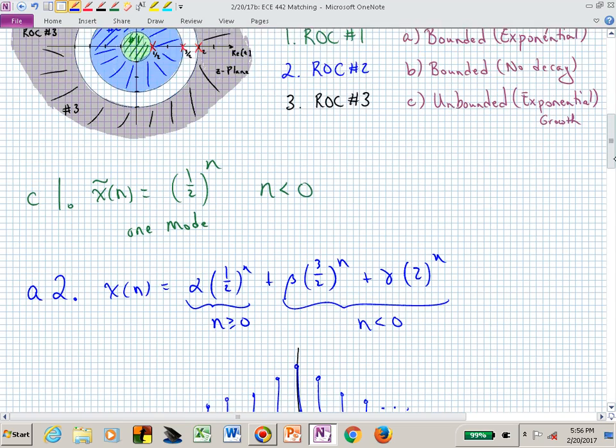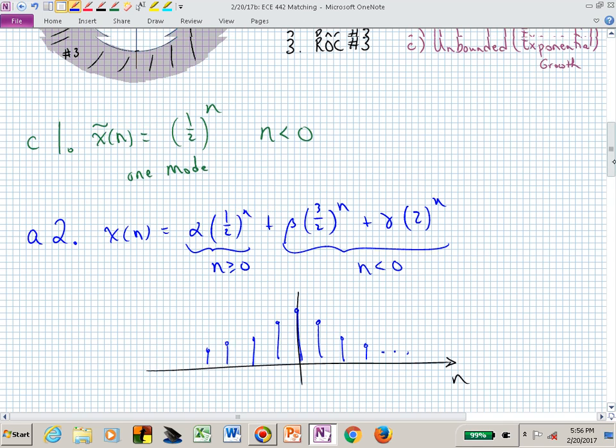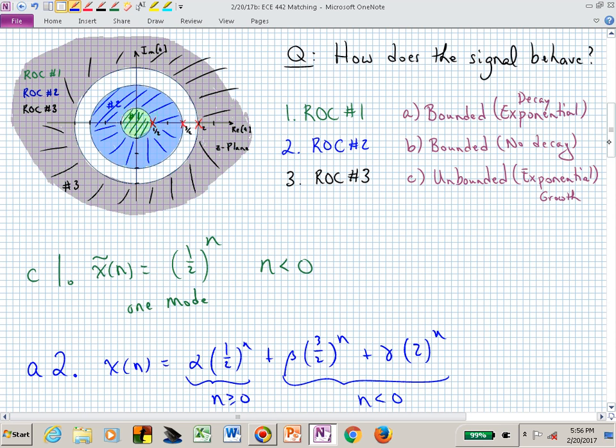What about number C, or number 3? Yes, question? Scroll up. Yes, the region of convergence is the blue donut, only the donut. So the region of convergence now, the question was, why do I have the 2 in there? Now I just have bounds. I have to be bounded by poles, my region of convergence.